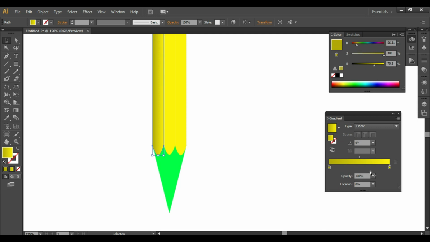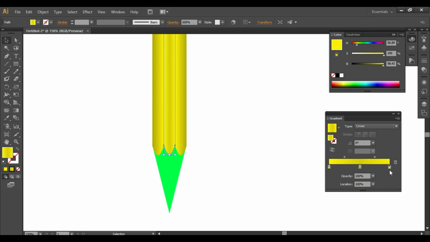Now we'll select the last box and take the eyedropper tool and pick the color from here and simply reverse the gradient. Select the center rectangle, click, and this time we are going to add one more color stop. Simply click to add a color stop. If you want to remove a color stop, simply click and drag outside. Here we are going to take same color, so we'll simply click the color stop over here and drag it over here and remove this one.